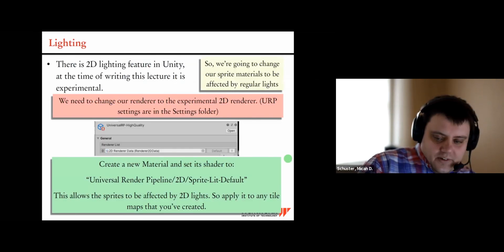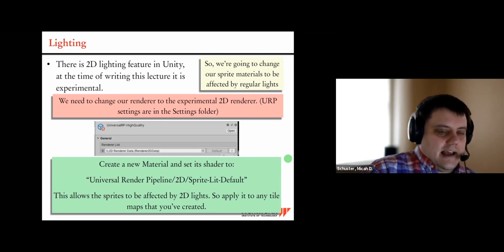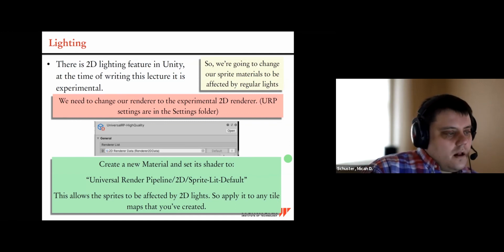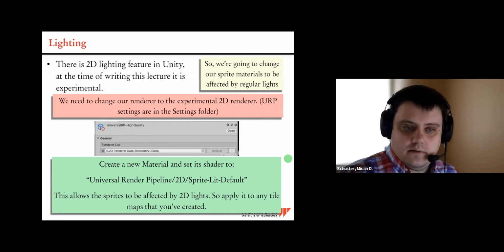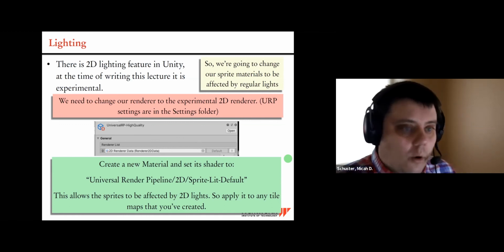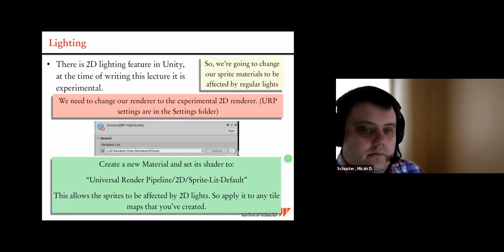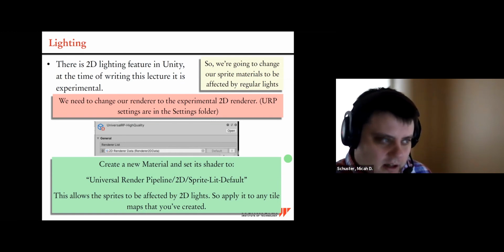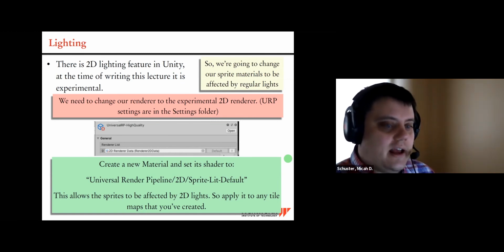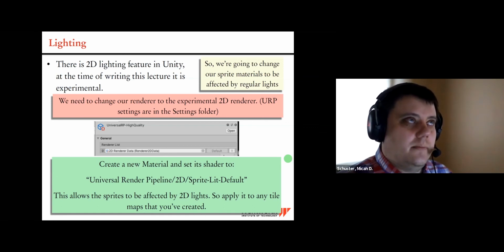The last little piece for today is about lighting. We've set all of our shaders to be unlit, but lighting is very important in games. Lighting is one of these things that's oftentimes overlooked, but it can really set the mood for your game, especially when you have extra sort of textures.